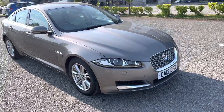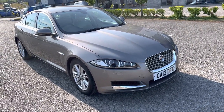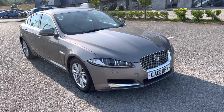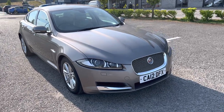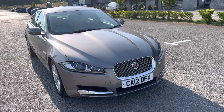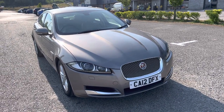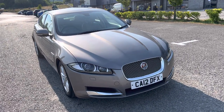So there we have a 2012 12-registration Jaguar XF — a 3 litre diesel V6 Luxury in vapour grey with bond grain leather interior. 83,000 miles with full service history and a 12-month MOT. If you want to book a test drive or viewing, require any more information, or want to reserve the car or arrange finance, please don't hesitate to give us a call on 01616 333311.